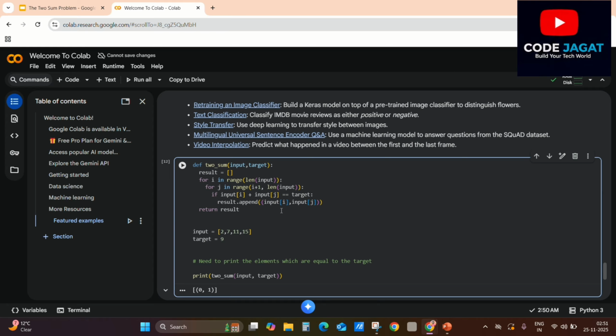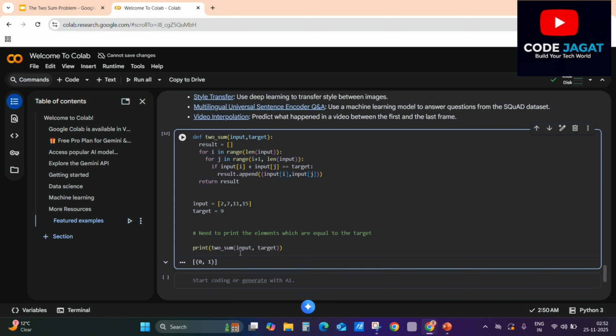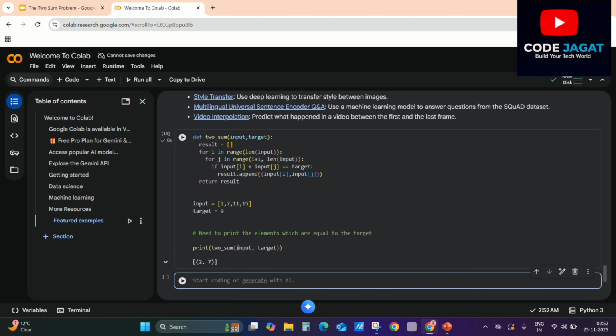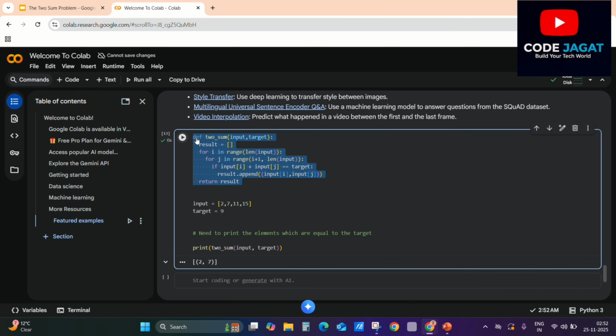Now this time this will show me 2 and 7, because you can see that we have a list input and only these two elements, 2 and 7, on the 0th and first index, if summed up, will equal my target. Now if I print my function, it will give me 2 and 7. Let's go. So here we are. Now finally we are able to achieve the solution by the approach that I have shown you, and this is going to be my simplest approach to solve the two sum problem here.